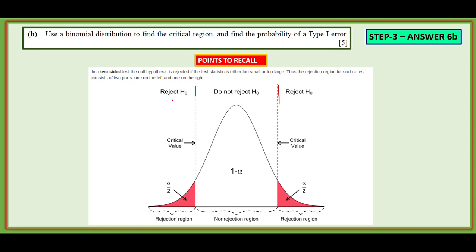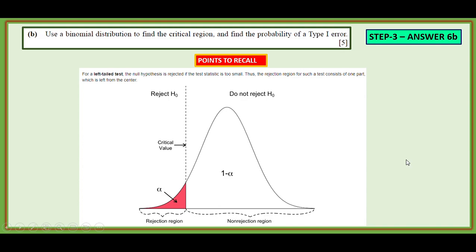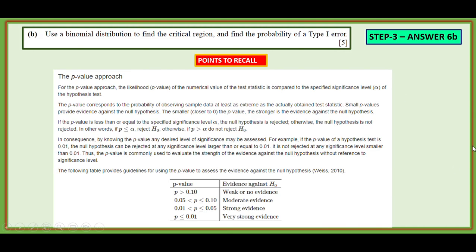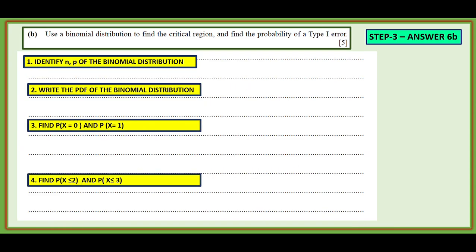Left hand side of critical region and right hand side of critical region are rejection regions for the values for two tail test. And if it is falling between the critical values, then it is do not reject H naught or accept H naught, which both means the same. These are the basic diagrams from which we will understand the meaning of the rejection and acceptance region. So this is the probability approach and we can understand using the probability approach as well.